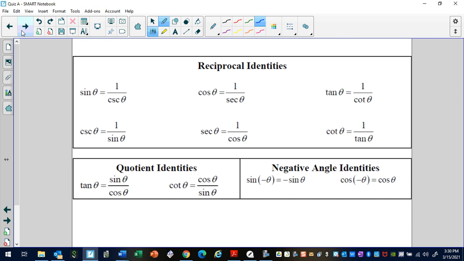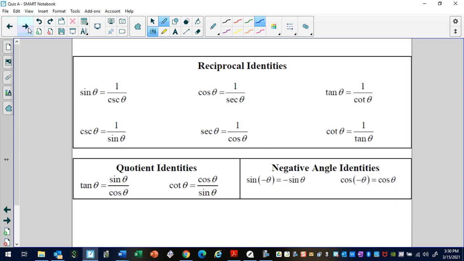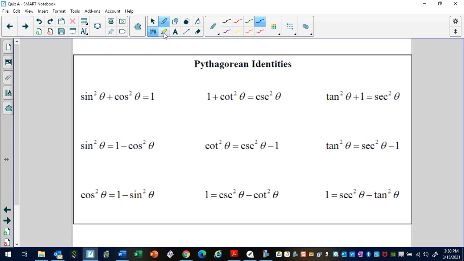So I'd recommend having your pop quiz handy or your day one notes handy, wherever you wrote down all of these identities. You're going to need them. When I started this quiz, my answer key, I started by brain dumping all of this information down. Maybe not every single thing, but a lot of it, especially these top three Pythagorean identities. I definitely would recommend having those written down on your sheet when you go to start your test or quiz.